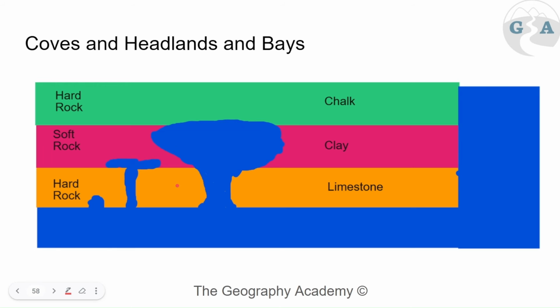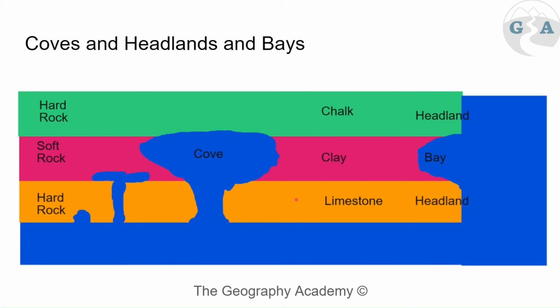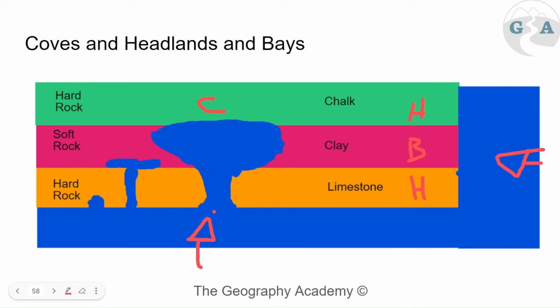Now what's interesting about that then is the idea that we could have these same bands of rock, but it just depends where you're looking at. If you're looking at it from this side, then we would say discordant, concordant, and we can see then the reaction is going to be different. So here we see our cove, but here we have the potential then for a headland and bay situation. So it should look something like that in the end: headland, bay, headland, and over here we have a cove. So it's along the same stretch of coastline, it just has the different geological pattern where it meets the coastline.